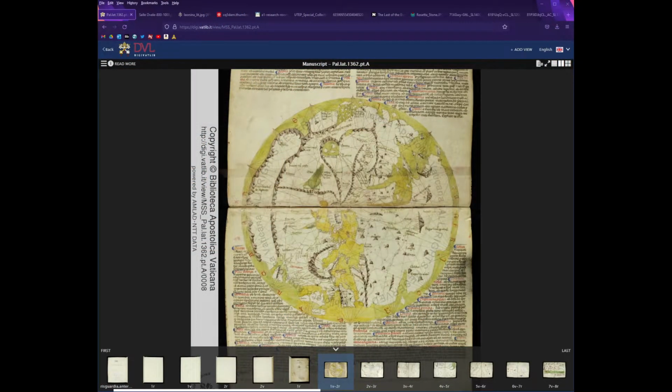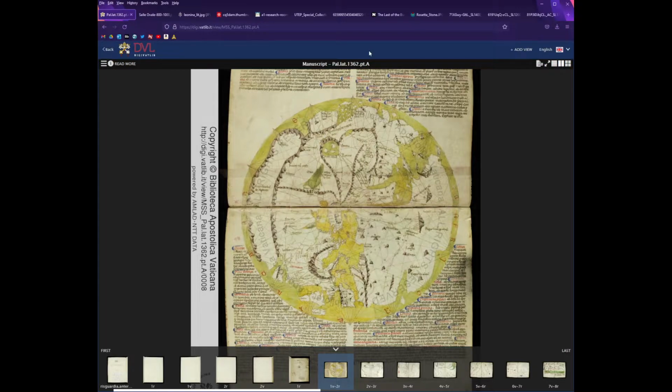And we're going to start off with a banger. I don't know if you're ready for this, but let's look at a medieval manuscript. This is a manuscript that was created in 1320, the year 1320. And if you're wondering why it says 1362, that's the manuscript number so that the library can identify it. I assure you, this manuscript was made in 1320. How do I know for sure? I've held it in my hands. Not the digital copy. I've held this medieval manuscript in my own two hands. And where is it? Well, if you're looking up at the website, this is in the Vatican Library. Yes, the Vatican Library. How cool is that?